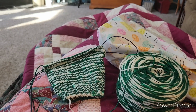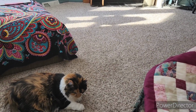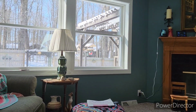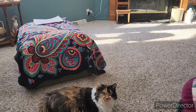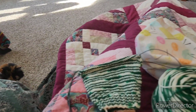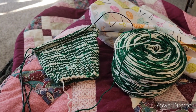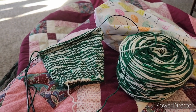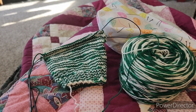So this morning, the sun is shining, but it is 28 degrees out. Miss Callie's right there. Good morning, Miss Callie. Beautiful blue skies out there. It's supposed to get to 39. We did end up getting 12 inches of snow, but a good majority of it has already melted. A lot more will be gone today, because yesterday it got up to 37, 38, and then 39 today. At our house, we measured about 11 inches, but for our whole city, it was like 12 and a half inches.